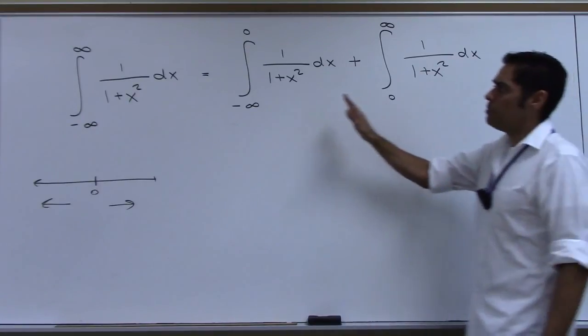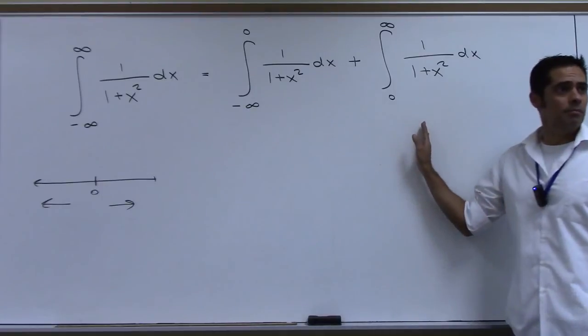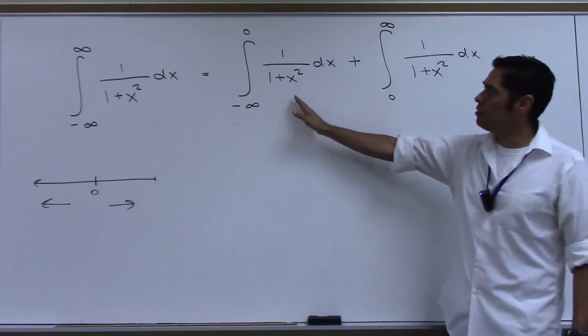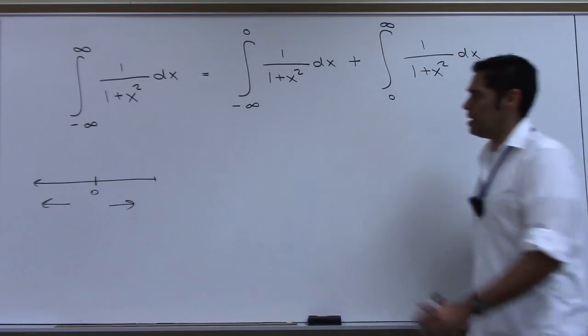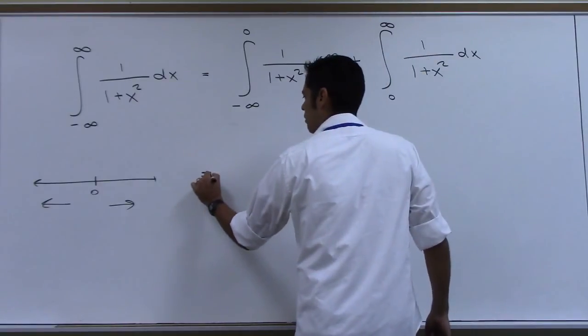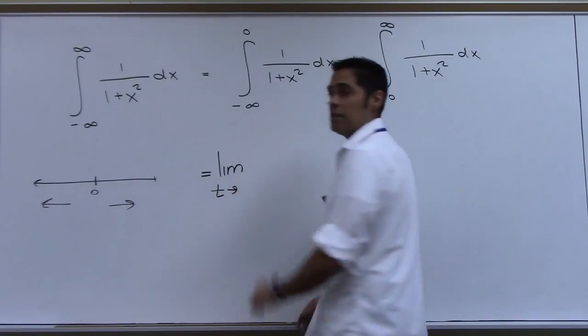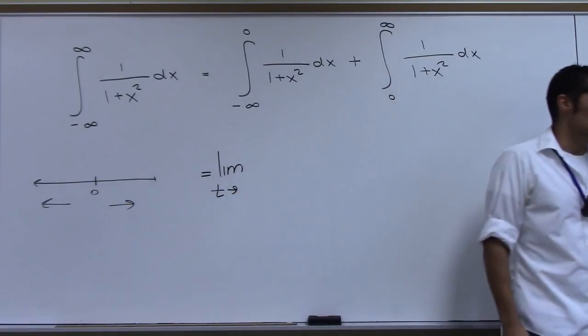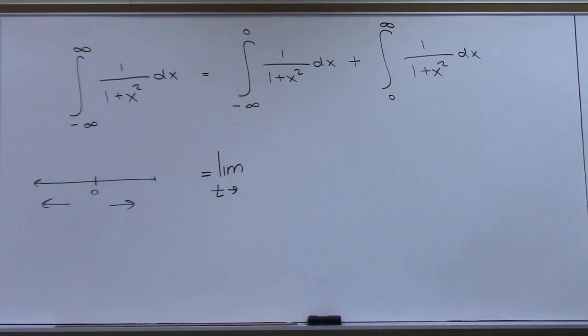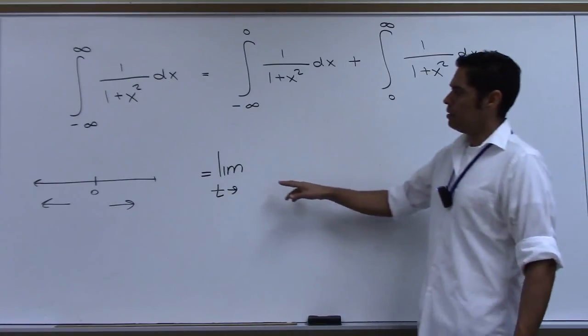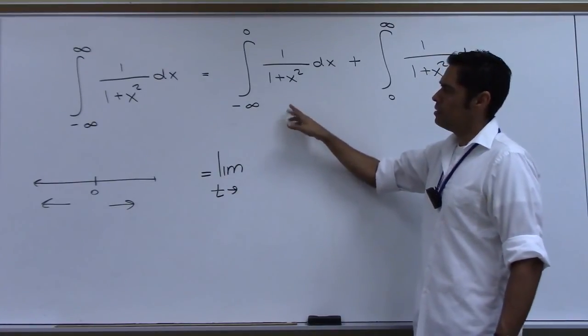Each one of these problems is its own limit problem. So let's rewrite this integral as a limit. So this equals limit. I'm going to let t go, let's start going around the room here. We're going to go off of Zach and Ivana's table. T is going to go to, on the first one, careful.